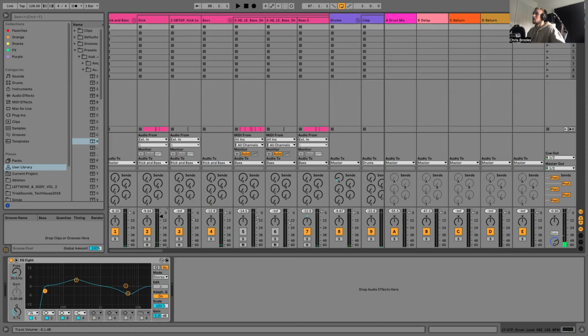Say I was to increase that by, so if I was hitting that and it was peaking at 0 dB, when I bring this down now, this should be peaking at minus 6 dB. So yeah, it's a good guide: when you're making your track, just make sure that you're hitting what would be 0 dB if your master volume level is on there. And then when you bring it down, you'll be at that minus 6 range.